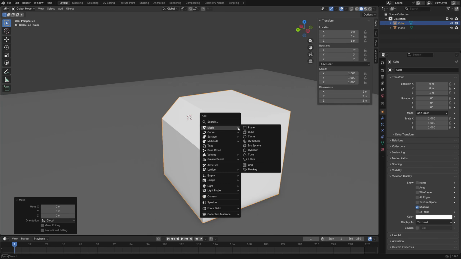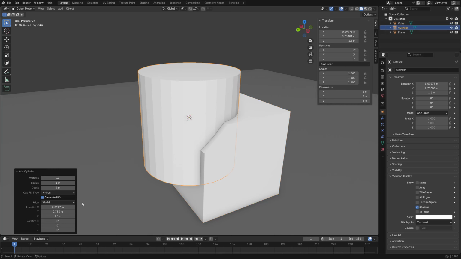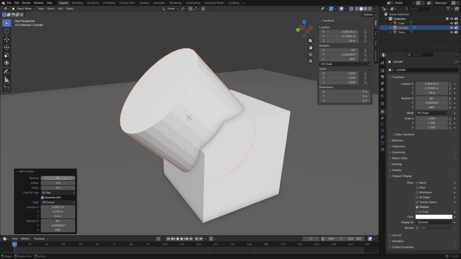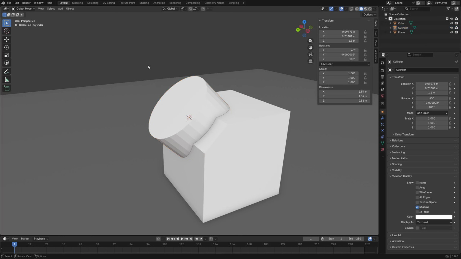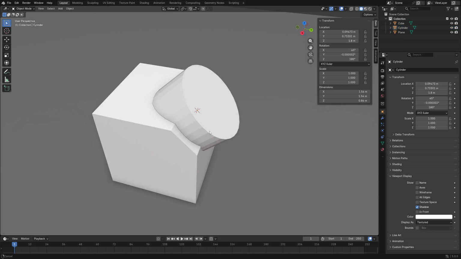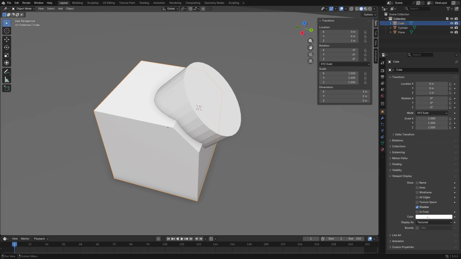So if I create something like a cylinder, I press Shift A, create cylinder. We have an option when creating things that we can do like 3D cursor. Okay. So this can be quite good sometimes, because now we can put a cylinder in here and adjust it and get exactly what we want going on. Like so perhaps, right?